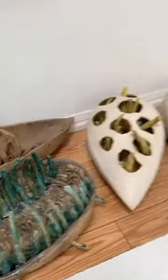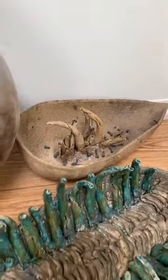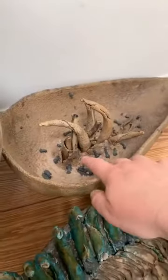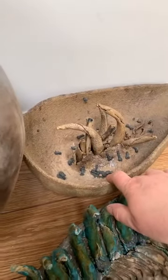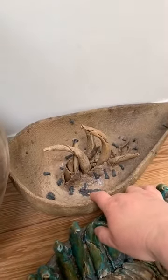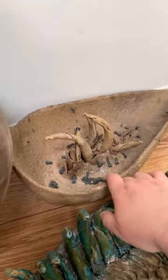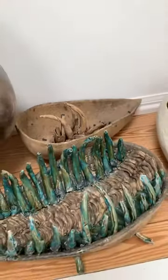You can see how the oxygen and smoke kind of hit it in some areas — it really got a juicy hit there. Here's some of my other work; this one too was in the Gladstone show. These are graduate pieces I made in school. My brother-in-law is a horse trainer — he gave me a whole bunch of horseshoe nails, so I want to play with that more as well.